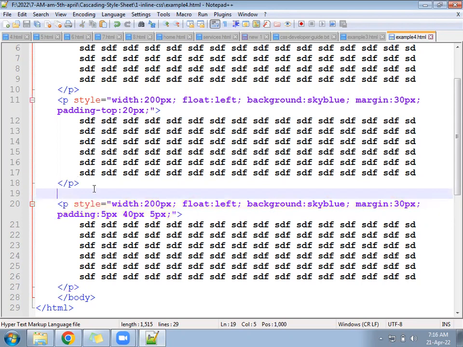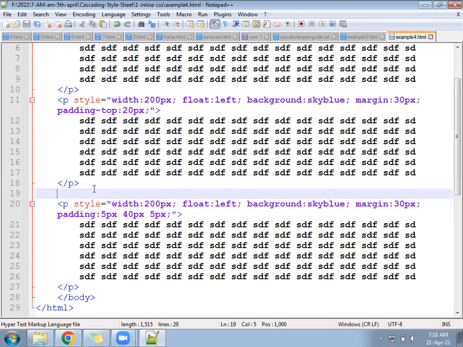Margin applies space outside, padding applies space inside. Then we can see the next example. The next property we have is related to border. Borders are of many types, 7-8 types of border we have. We can apply the border for a container in multiple ways.